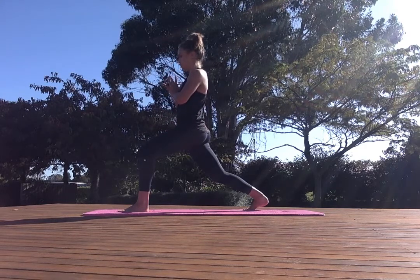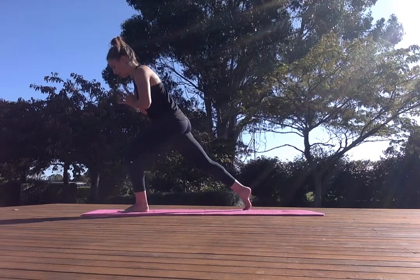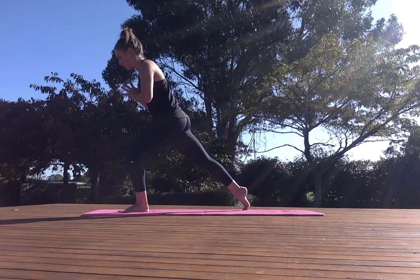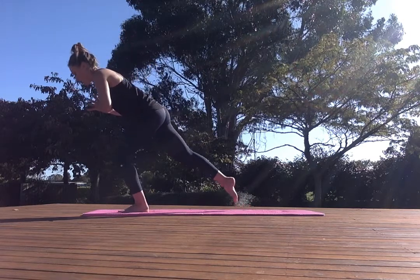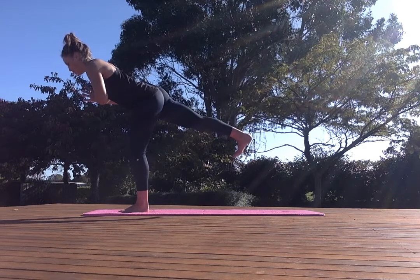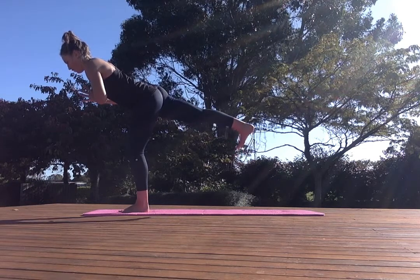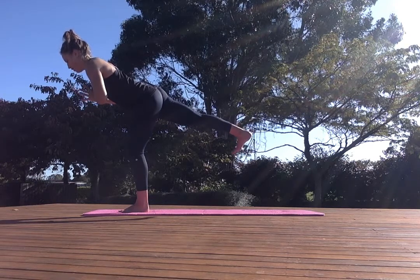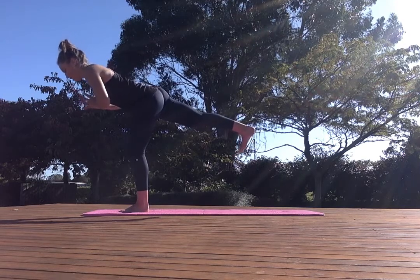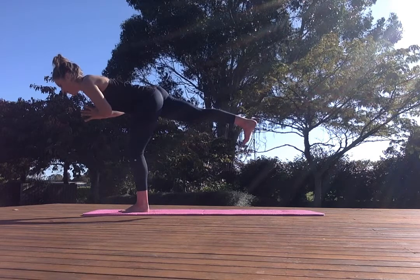What we'll do here is shifting forward to balance on the left leg. Toes are pointing on your right leg and that leg's nice and straight and already active. We slowly lift that right leg off the ground and from here bringing the toes towards the ground. So we can ground down through those toes and activate through our glutes. From here I'll get you to hinge over to where you're comfortable.